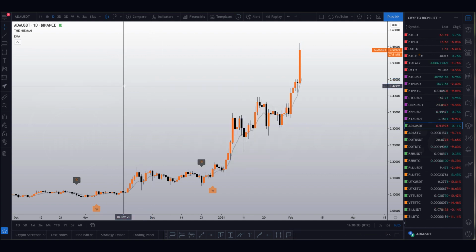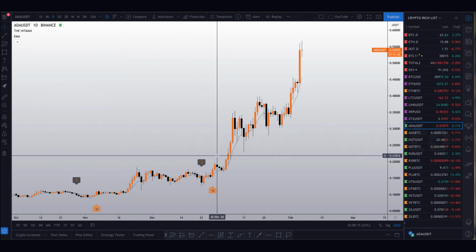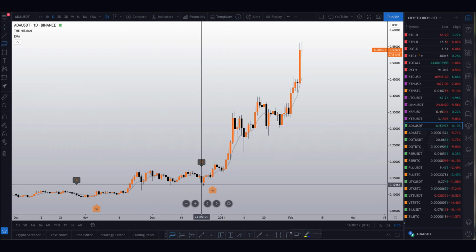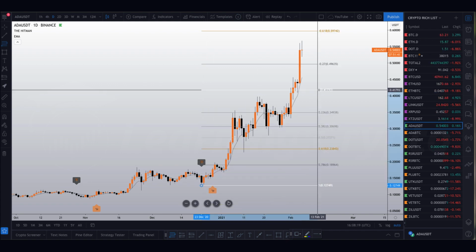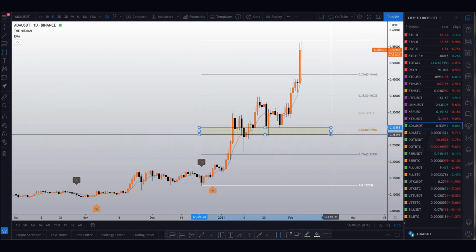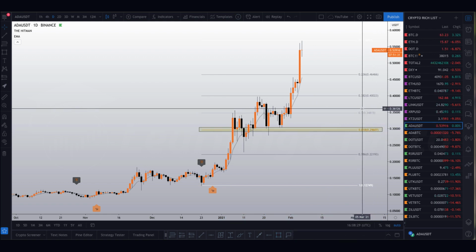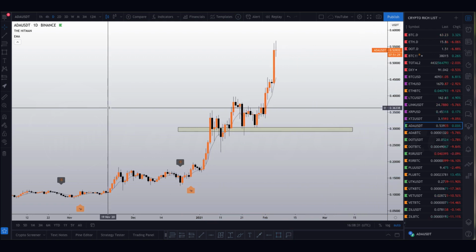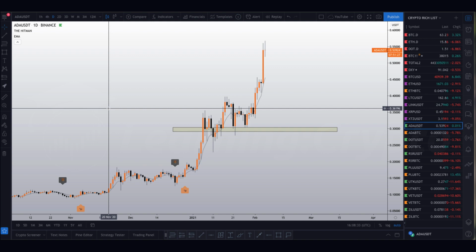In my opinion, chart hygiene is the most important thing. You want to make it nice, easy to look at, easy on the eye, so you can understand your analysis and certain things. You don't want to be looking at a chart that's a complete and utter mess. So if you're looking at this as an example, and you're looking at certain levels where it could retrace, the obvious level here is the 618 level. And when you remove that, you've got a nice little layout that looks quite neat and tidy, so you can understand where potentially this could fall. Again, we'll see what happens with this.